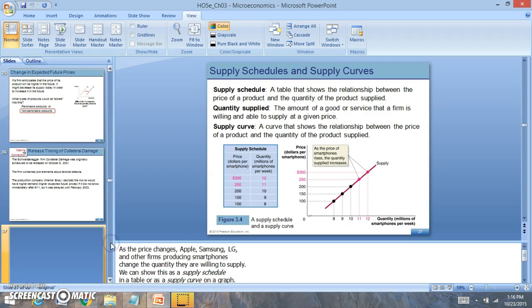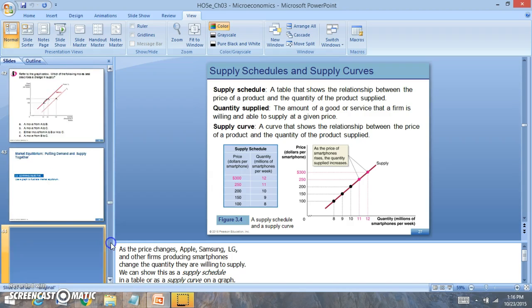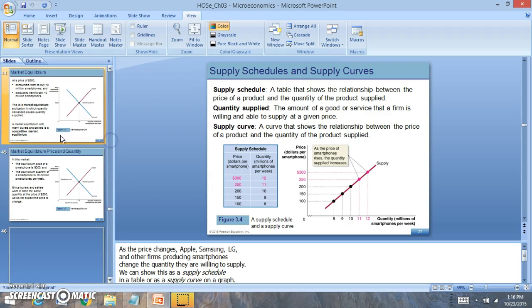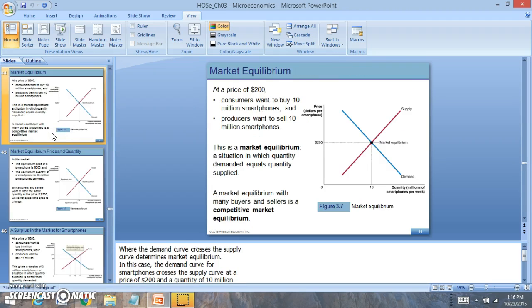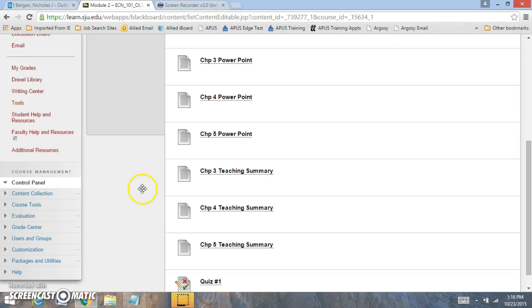When we put supply and demand together, we get what's called equilibrium. And equilibrium is going to look like this. And this is where buyers and sellers agree upon the best price and output in the market. And they establish this best price and output, and it helps us recognize the flexibility of prices as well. So those are some of the concepts that we're going to be focusing on this week.